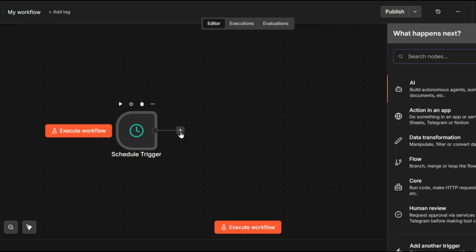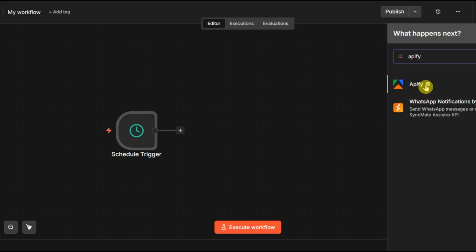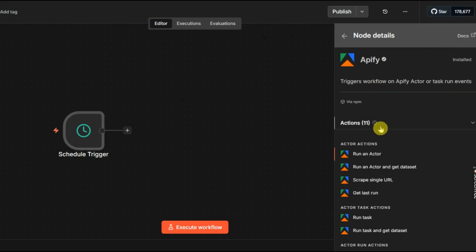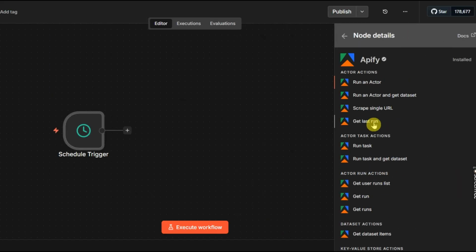In here we can select multiple options. For now we have to run an actor and wait to get back the data, and we have to add this one, and this is our Apify node. In here we can add some more options.